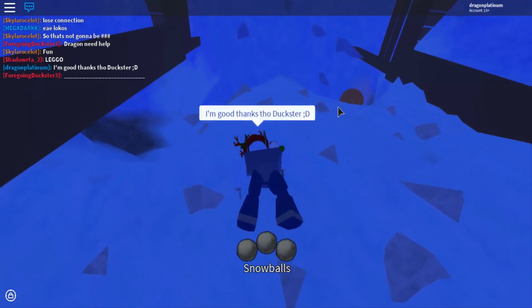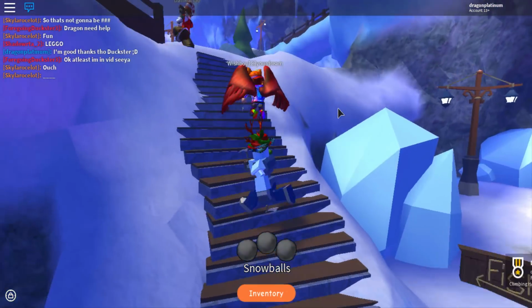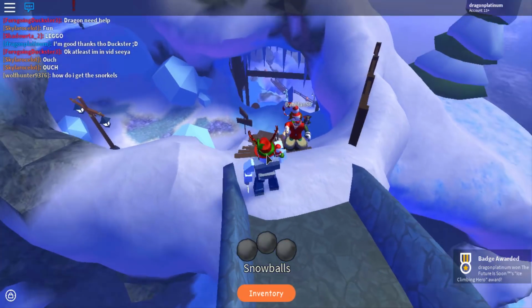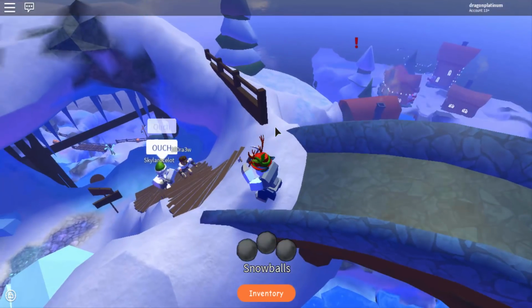Gotta avoid all them icicles so you don't take one in the face. Don't know how I avoided that one, but whatever. And so we go up here. You're going to keep walking, and now we're going to be going into a little cave. So I just sat here, I had like a bunch of people with me, so I just sat up here for a couple seconds, waiting for them to catch up, and then we took off.